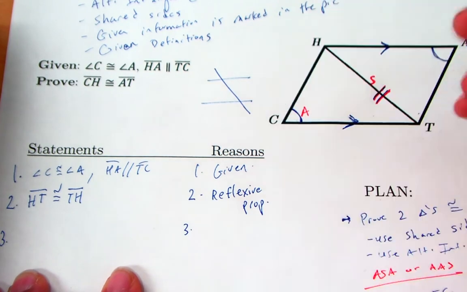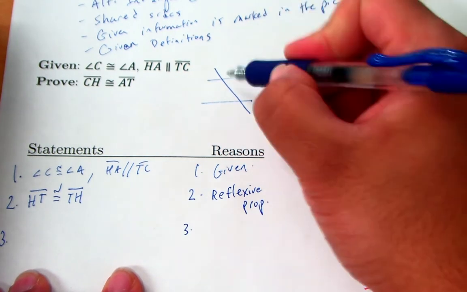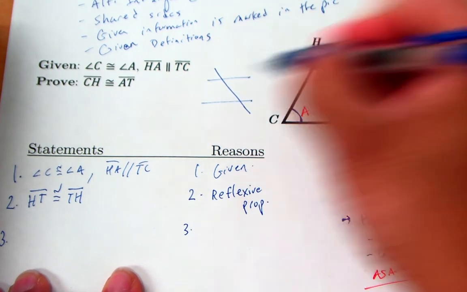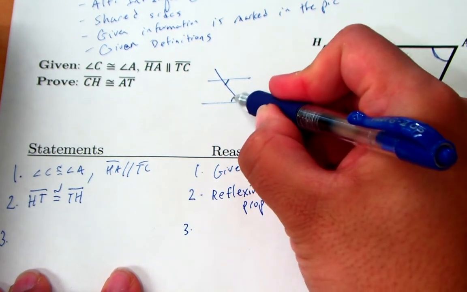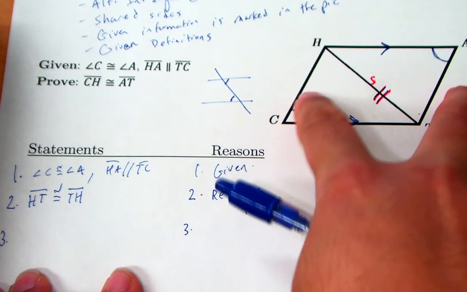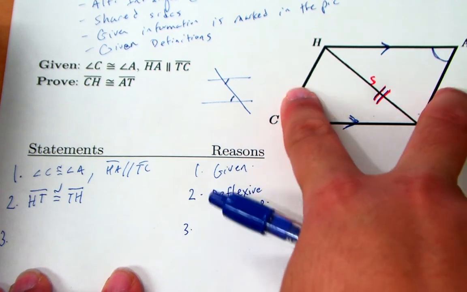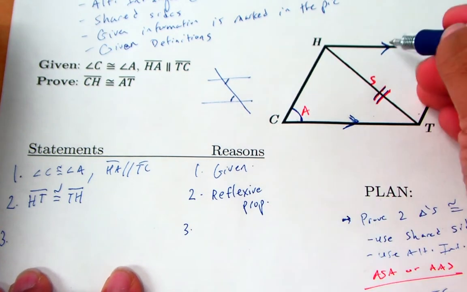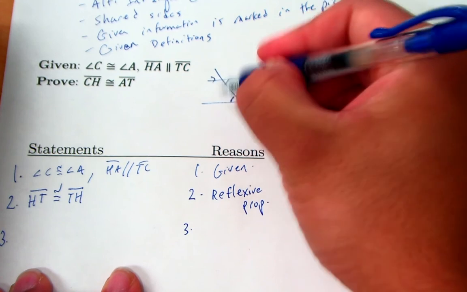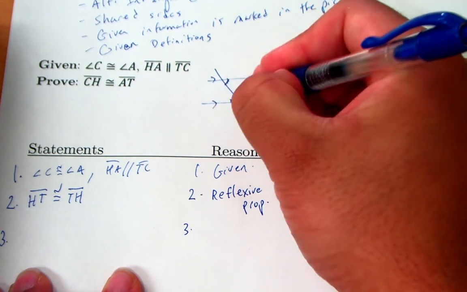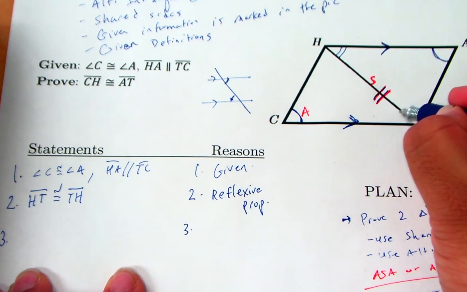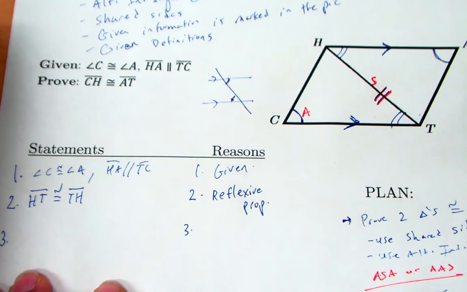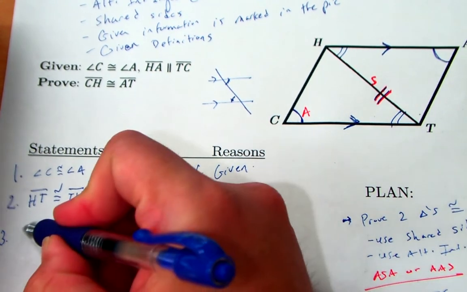Well, hopefully you see that we have a couple of alternate interior angles, but the only ones that we know for sure are going to be this one, which sort of matches right there, and this one here, which sort of matches right there. Remember, we do not know that these are parallel, right? They could be, but we don't know that yet. All we know is the top and the bottom are. So if these are parallel, then our alternate interior angles are right here. So what that means is this angle is going to be congruent to this angle.